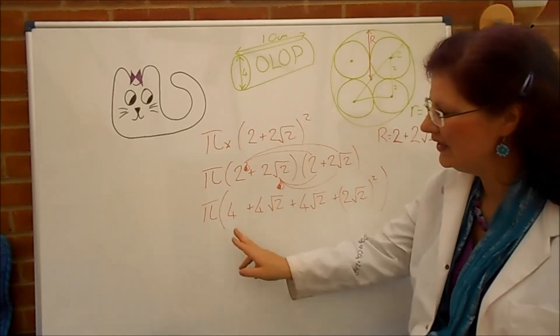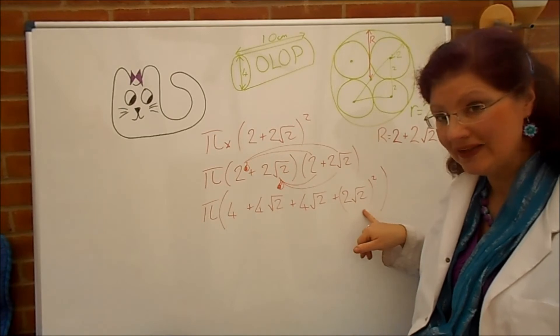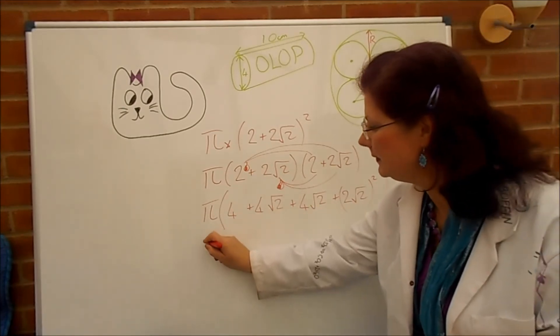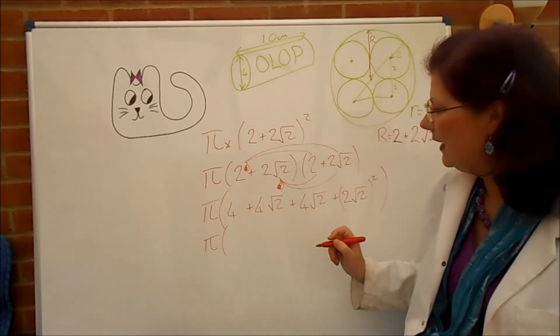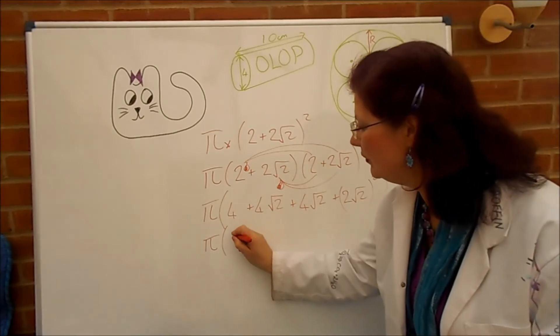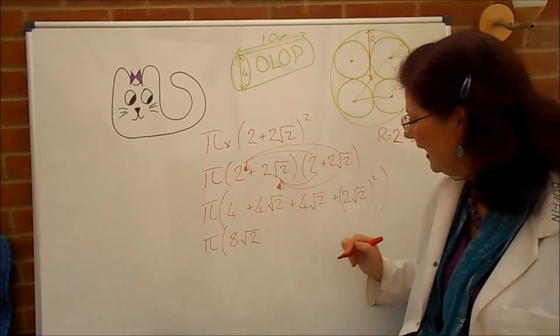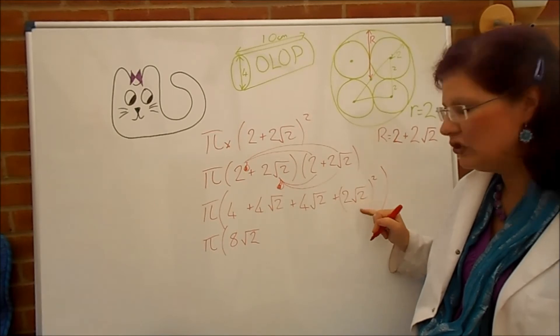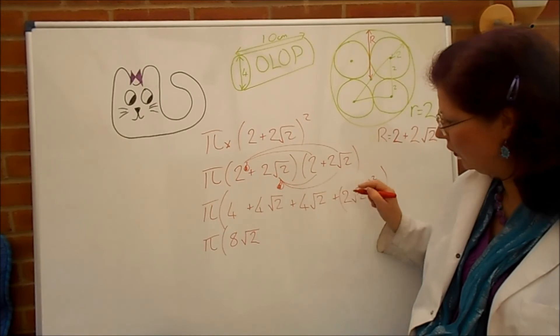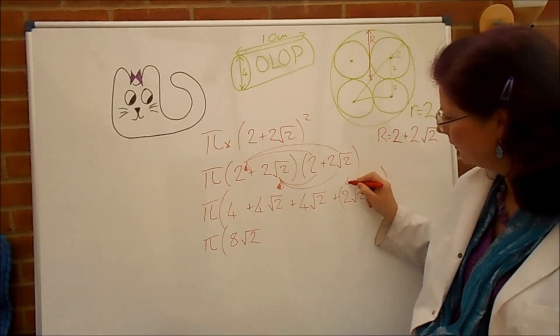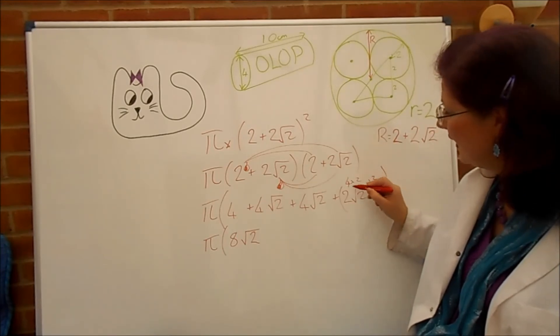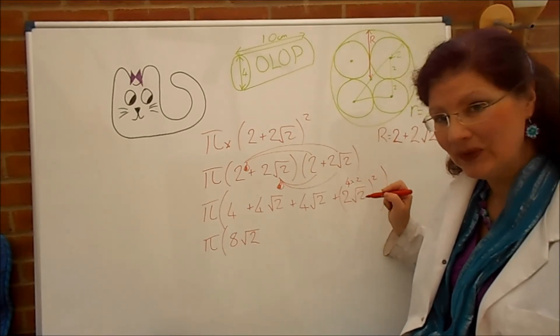Okay, that's multiplied out the quadratic. The first two, the outside two, the inside two and the last two. Okay, this simplifies a bit on here. We've got pi multiplied by. Now, I'm going to do these two bits. First of all, we've got four root twos plus another four root twos. So, that's eight root twos. Now, two times root two squared. Okay, so that's two squared which is four and root two squared. Root two squared is two. So, that's another two in there. So, that term actually makes eight all together.